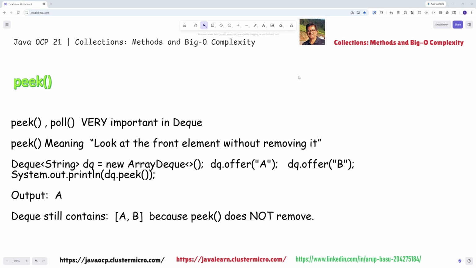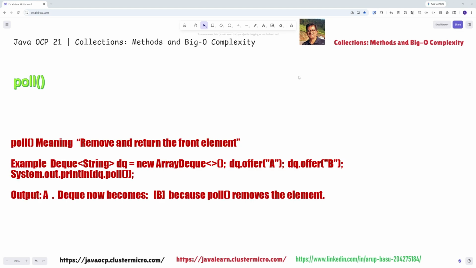Peek means look at the front element without removing it. So we have Deque string deque equal to new ArrayDeque, deque.offer a, deque.offer b, System.out.println deque.peek. The output will be a, because the deque still contains a; peek does not remove anything. And if we do poll, it means remove and return the front element.